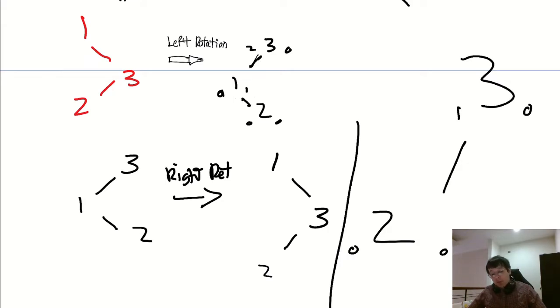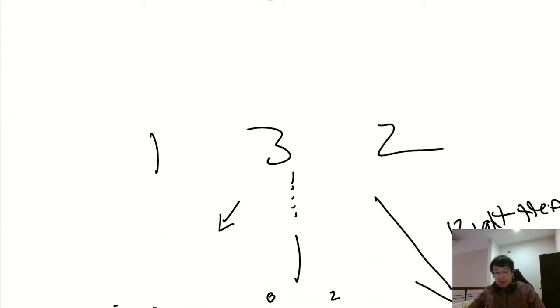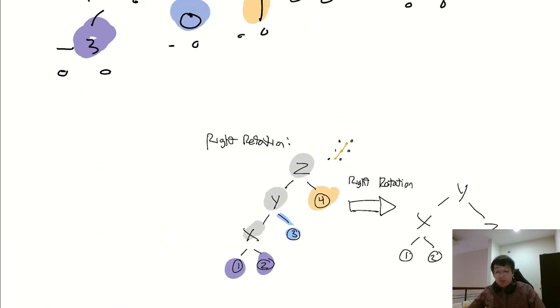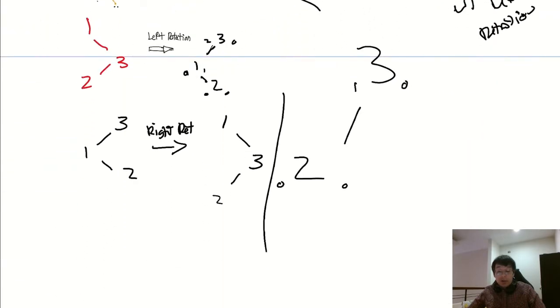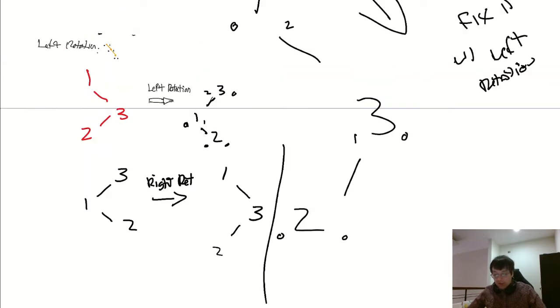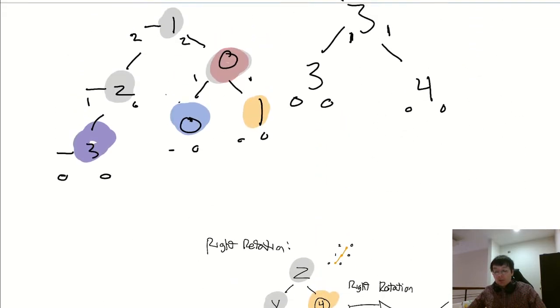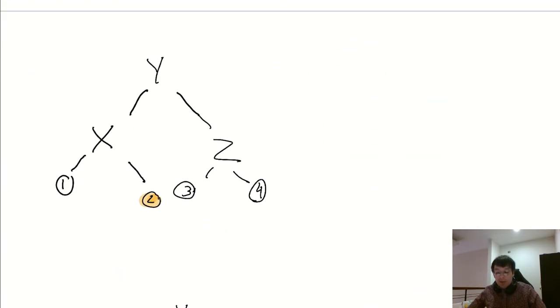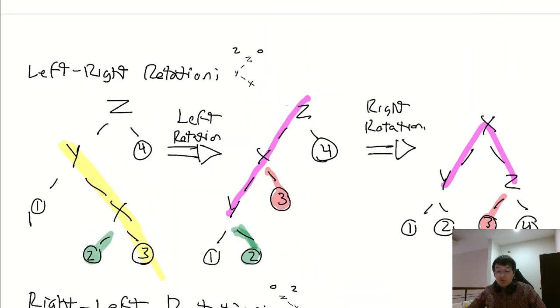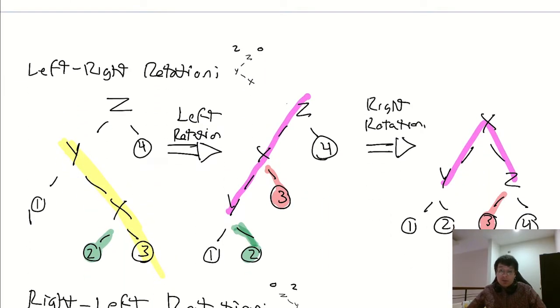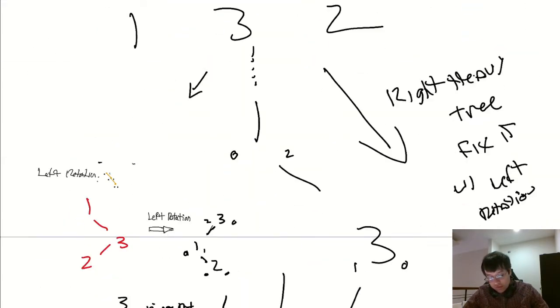Well, we need to perform what's known as a double rotation. The double rotation, as the name implies, is basically doing two rotations on the problem that we have. Now, we did two rotations and we ended up with what we started with. So it's not just like you do two rotations and call it a day. What you do is you do a rotation first on the grandchild and the parent, and then you go back and do a rotation of the simple ones on the actual original root. Okay? So to write that down and then I'll show you examples.